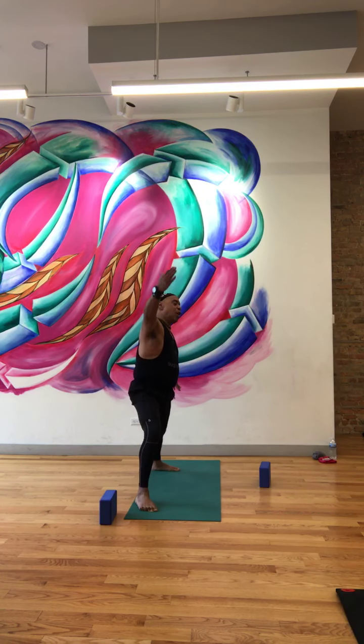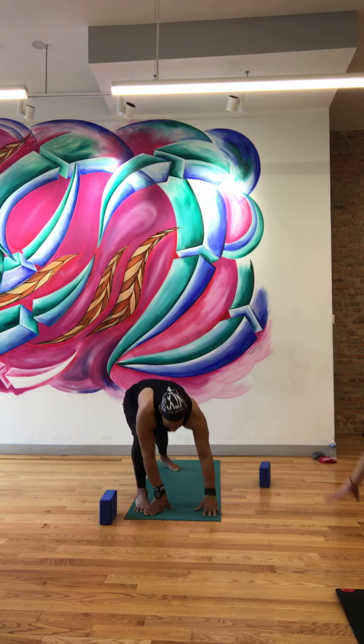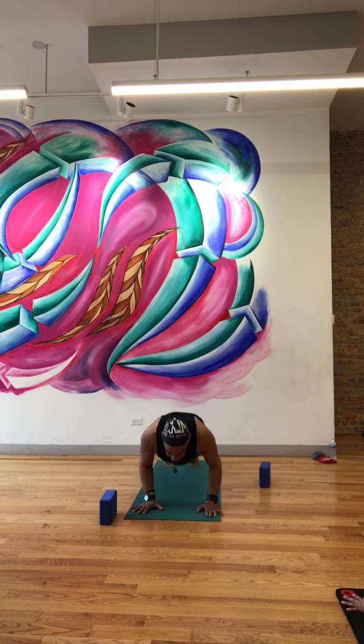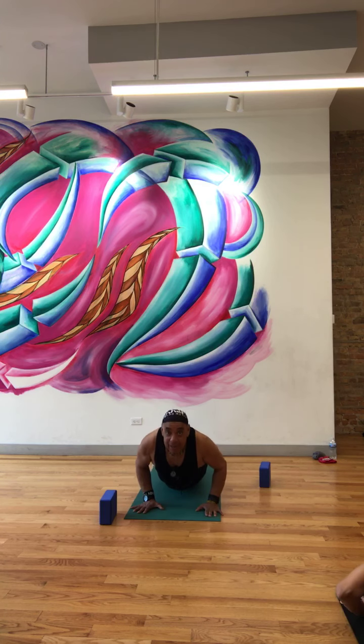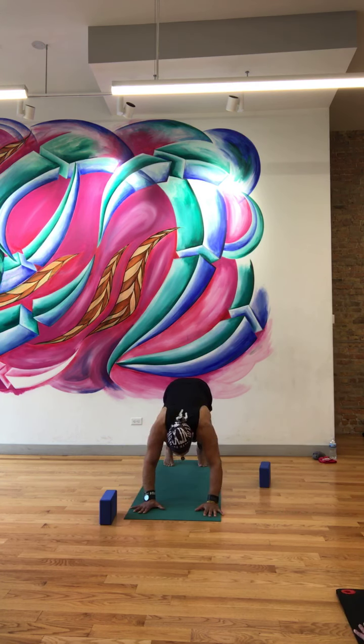Nice. Now reverse your warrior. Find that bend in that left knee. One more time. Feel that stretch in your left ribs. Cartwheel it down. Chaturanga. Bring your hands all the way down. Step that left foot back. Low plank. It's chaturanga. Upward facing. Press into the tops of your feet. Lift up. Look up. Downward facing dog.